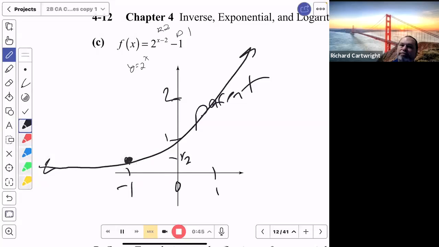It's okay to look at these points and say, well, what are they going to do? It's a little more complicated. I got to go to the right 2 for this one. 1, 2. That takes it to a 3. And then I have to go down 1. So it goes down 1. That ordered pair becomes 3, 1.